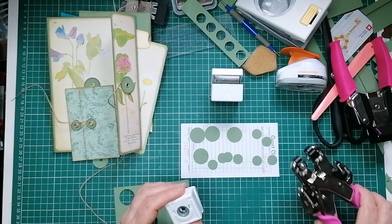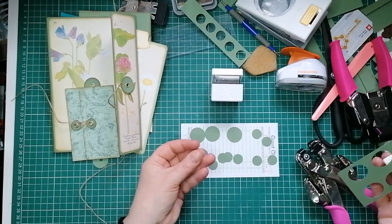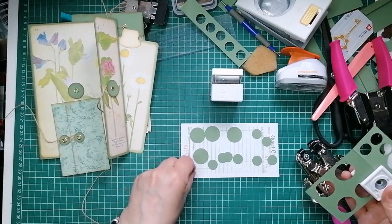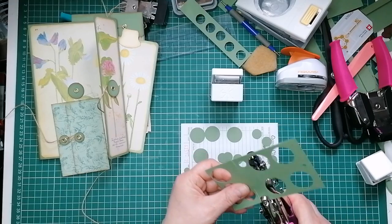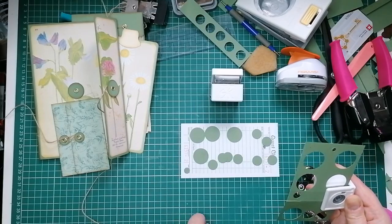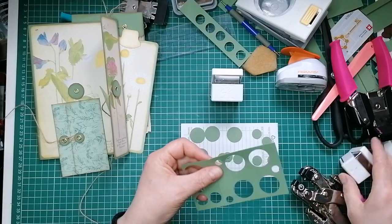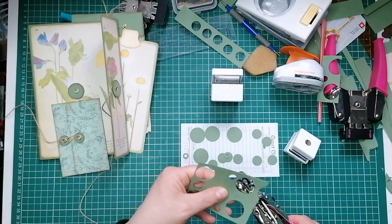Now this little one I have to punch first. It's so small. Let me show you how diddy it is. Yeah. I mean, these don't have to be so perfect. You can put anything behind there. It's just to strengthen it. As you can see, I didn't even get a hole properly in the middle there. It didn't really matter. So I'm going to cut the centre hole first in these because it's such a small, fiddly little circle. Again, I'll not line it up, but because you don't see these, it doesn't matter so much. They're just to provide a little bit of a gap so that your string has more room to wind around. If I cut that, I don't want to waste anything. I'll get a couple more of them out.